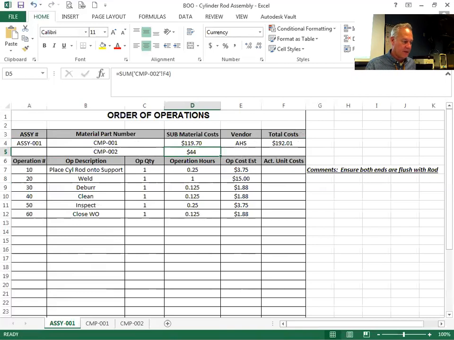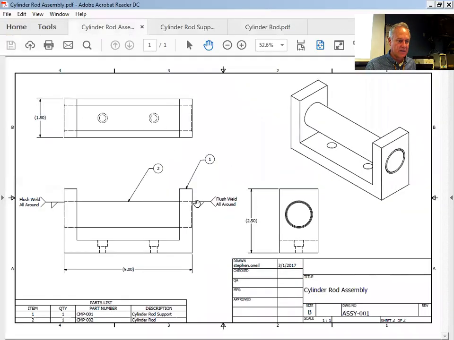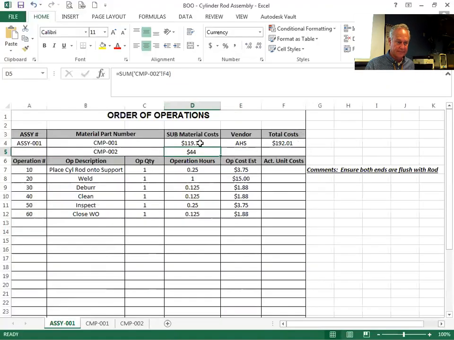Now remember, this guy actually is flush welded around at each end, just to lock that pin in place. The pin can't go anywhere in 2 directions. Now you got to take it out of the third. And with those costs added in to weld, deburr, clean, and inspect, even though it's minimal after that, it's still money. And these labor costs coupled with these 2 material costs give you a grand total of $192 approximately estimated at this point. Later you can get actual hours out on the machine floor to determine the actual cost. But approximately $192 to make this entire assembly from start to finish.